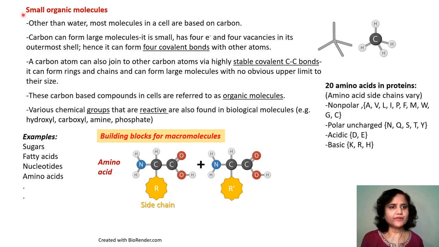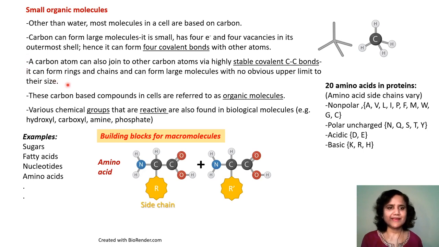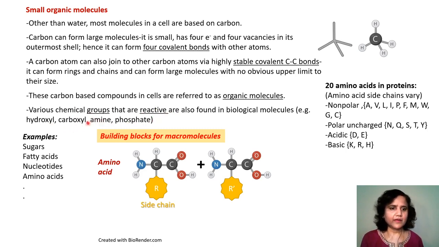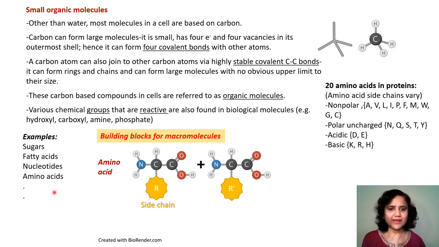There are also small organic molecules — carbon-based molecules — present within cells. Carbon can form large molecules: it is a small atom with four electrons and four vacancies in its outermost shell, and it can form four covalent bonds with other atoms. Carbon can also join to other carbon atoms by very stable covalent carbon-carbon bonds; it can form rings and chains, and in fact can form large molecules with no obvious upper limit to their size. These carbon-based compounds in cells are referred to as organic molecules, and they also have various reactive chemical groups common in biological molecules, such as hydroxyl, carboxyl, amino, and phosphate.